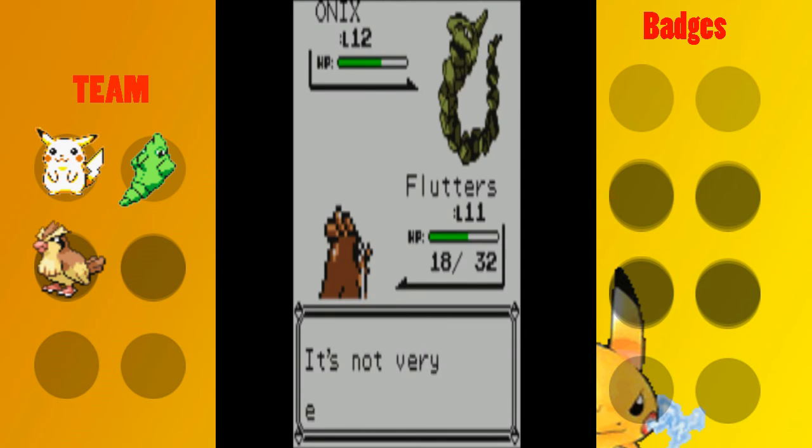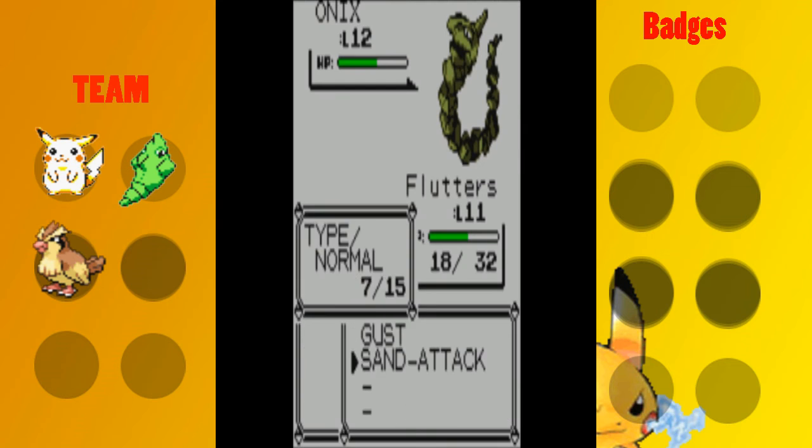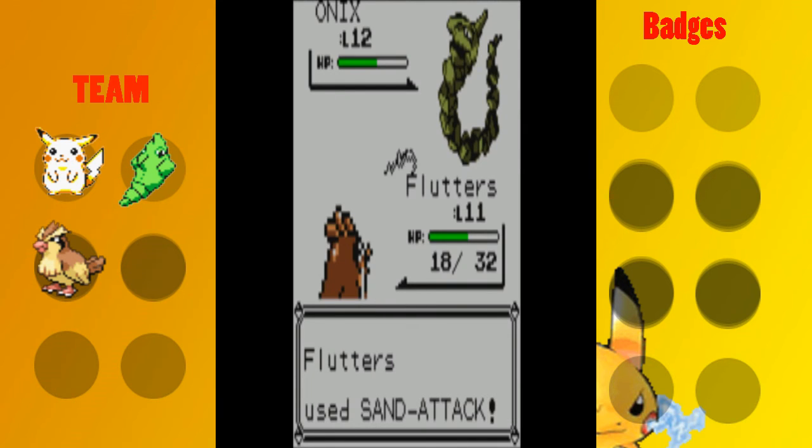That's a little better, but not by much. I don't think we can pull this off. I think I used up all my potions, didn't I? I think I did. Alright, just start hitting him with a sand attack again until that passes.